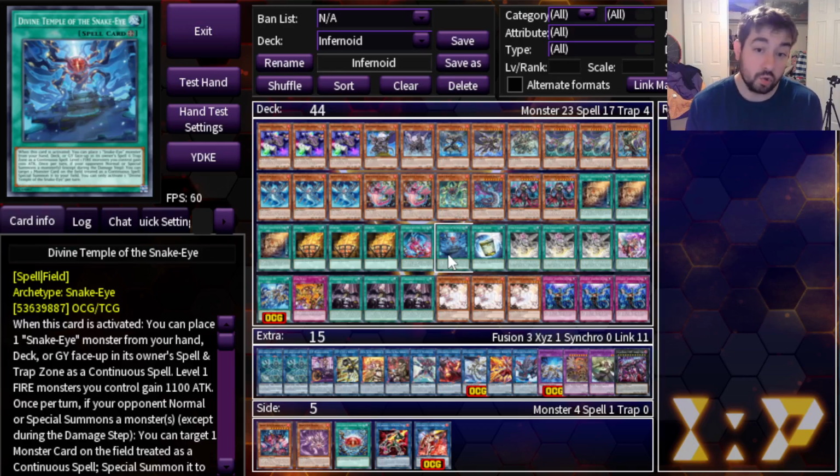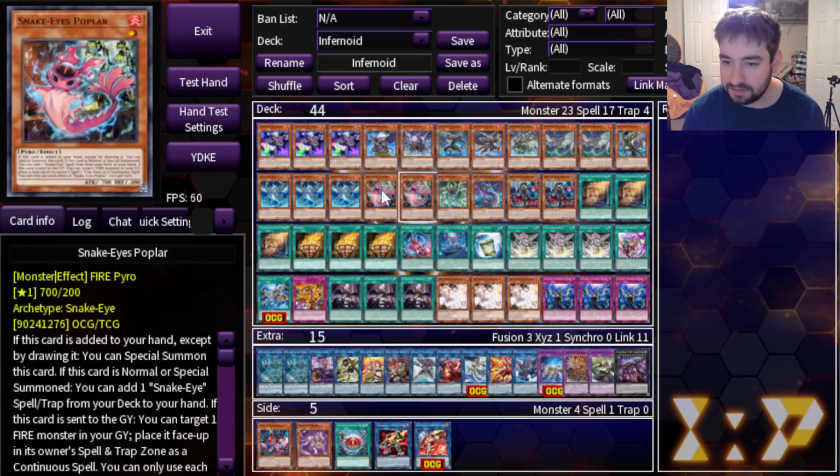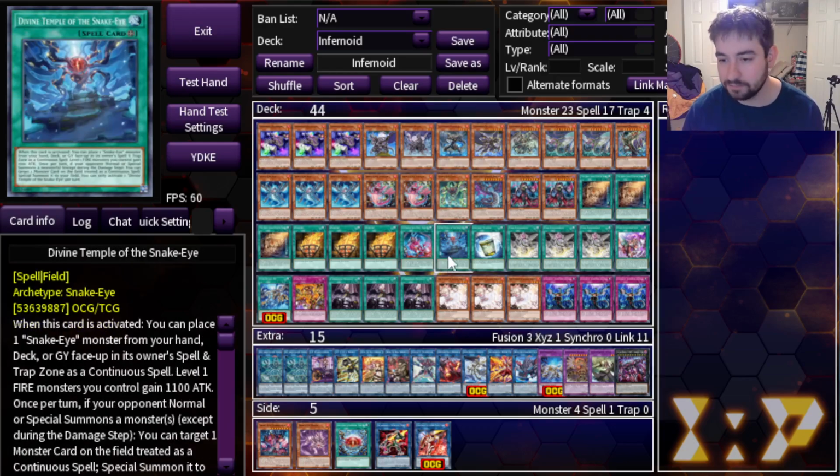Pretty basic. The cool thing about this deck is even if the Infernoid stuff isn't really working, or you're just not able to connect to it in a certain duel, you can just default to playing Snake Eye, the best deck in the game. That's not a bad place to be, but this is still a much cooler variant for sure.